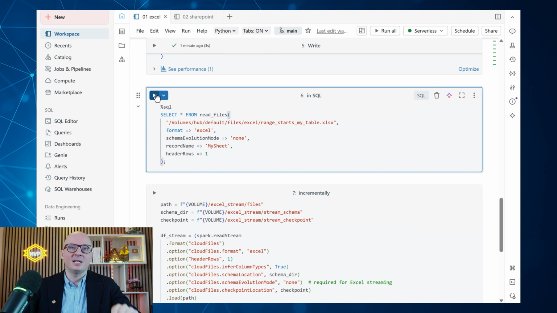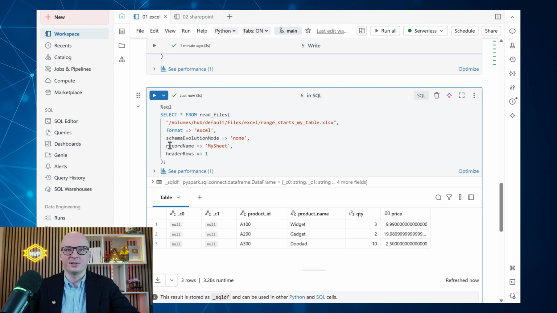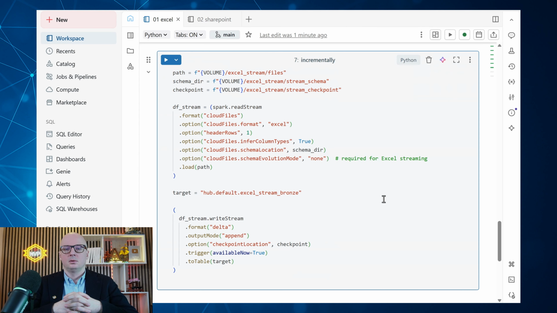The first one is that you can also use SQL syntax to read those files. Just the naming convention is a bit different because there is a record name. So we loaded exactly the same file as before. Another update is related to Autoloader. Autoloader is a way in Databricks to incrementally load files.